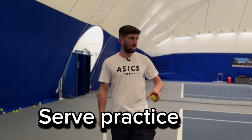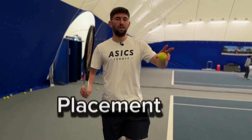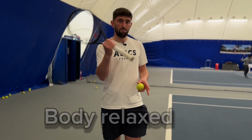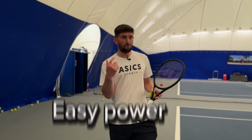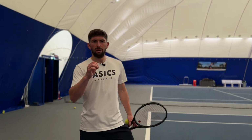So I'm just going to finish the session by hitting a few serves. I'm just going to focus on placement, keeping the hand really relaxed, body really relaxed, generating power easily. I'm not going to try and force anything. Getting ready for my competition on Sunday, I'm just going to be focusing on percentage and feeling. Ready?